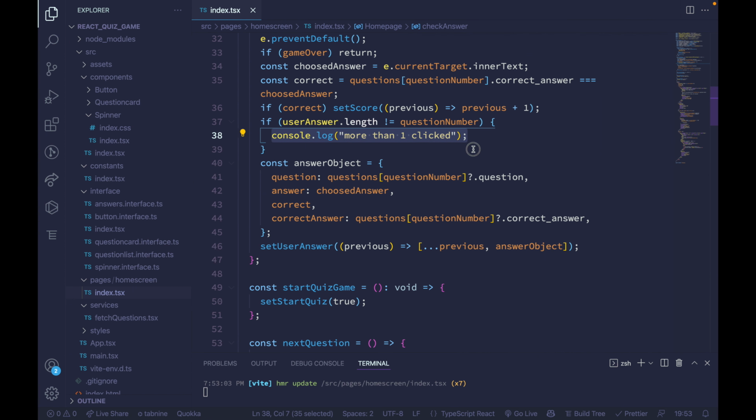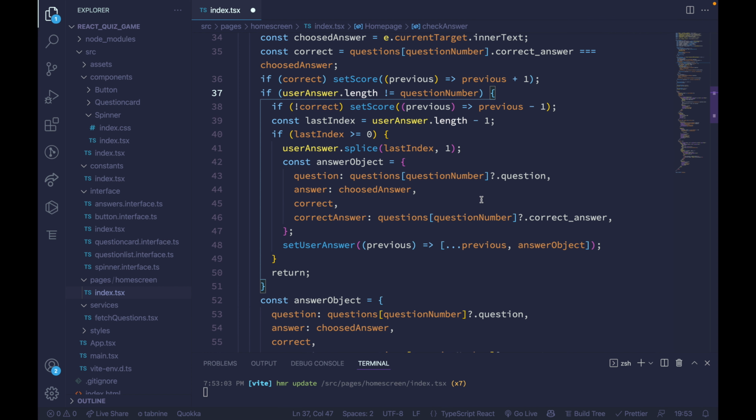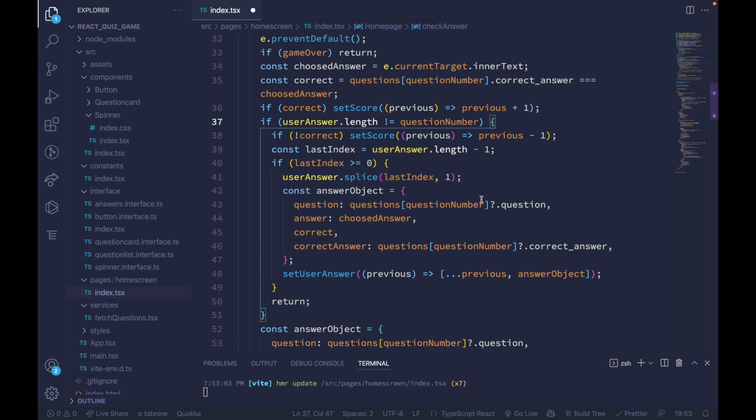So in that case, what we want to do is handle that particular use case scenario with this logic. I've already written it, and I will definitely go through what's behind it.